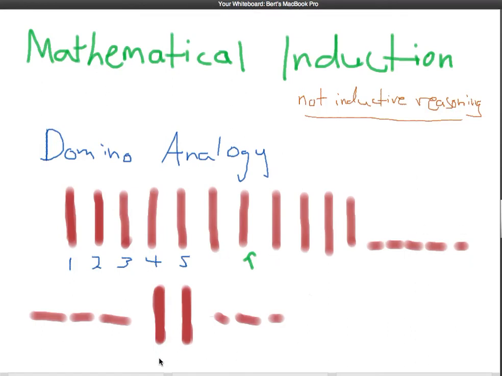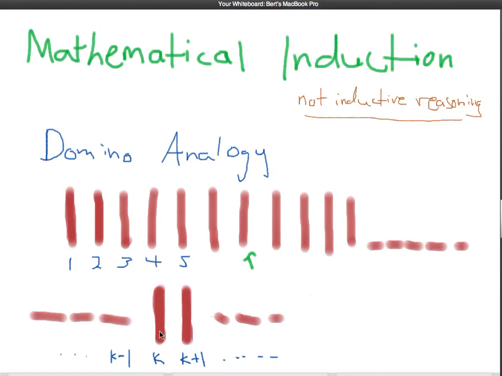The reasoning I just used wasn't about a particular domino, right? I might have said, look, just let it be some domino. Let me give it a number k. And the one before that would have been k minus 1, and back. I'm not quite sure what number specifically this domino has. I just know the number of this domino is k. The one before it is k minus 1, and the number afterward is k plus 1. And then this would be k plus 2, and on it goes, infinitely long.